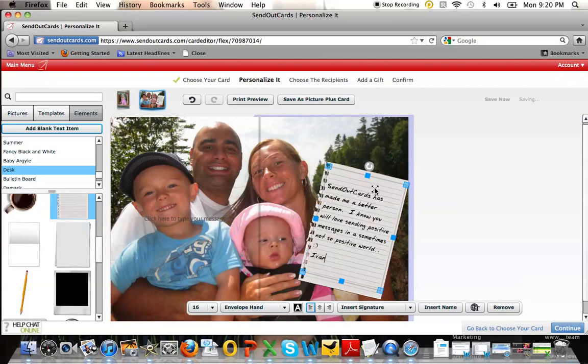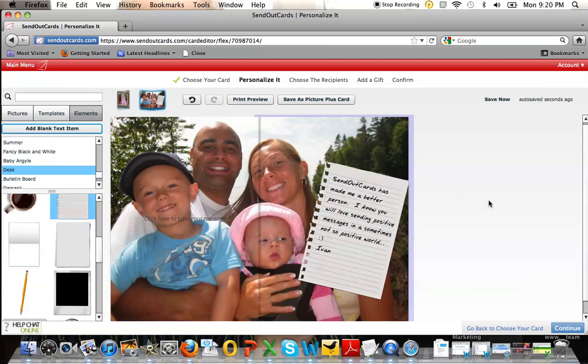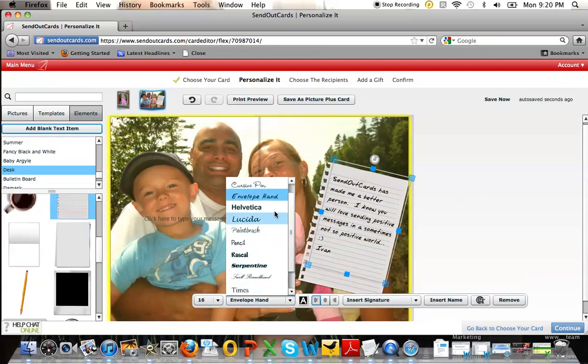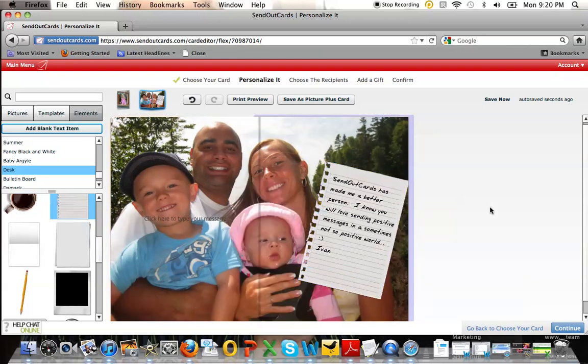So I could type in my message, I can move it wherever I want. And I could change the font. There's several different fonts here. I could change the colors, I could center it, I could do a lot of different things here.